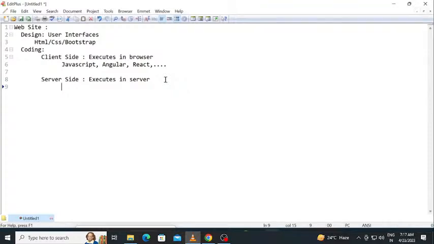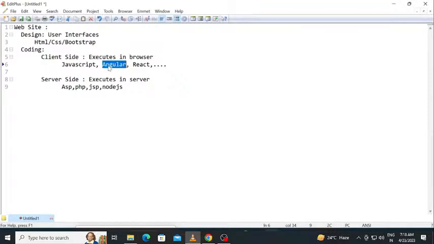To work with client-side coding, we have JavaScript or next level technologies like Angular, React, etc.